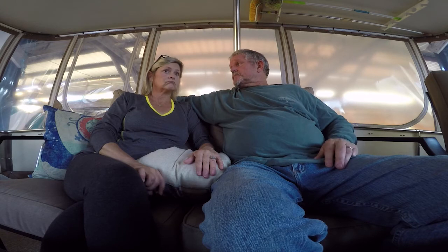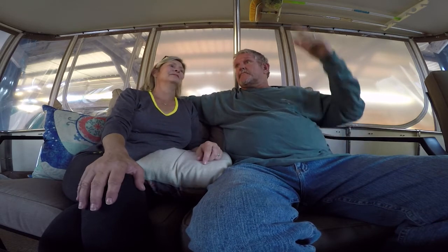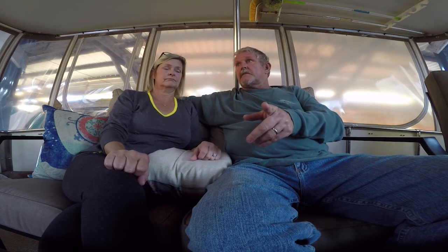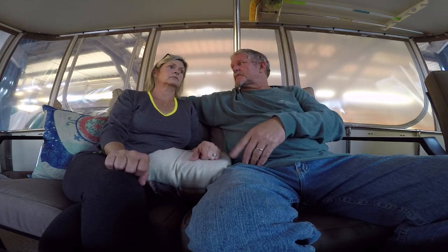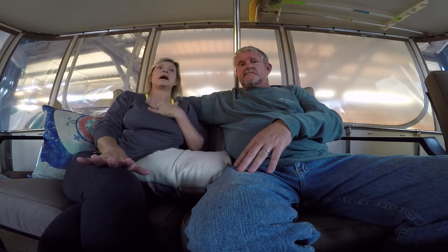That was our first survey, the first boat we really looked hard at, and our first thousand dollars spent. They call it BOAT — Break Out Another Thousand. But that thousand dollars was worth every penny because it saved us a lot of money and heartache. The surveyor himself said it may be the best thousand dollars you've ever spent. Never, ever buy a boat without getting a survey — in our opinion, we would never do it.